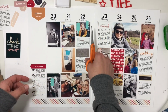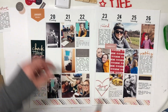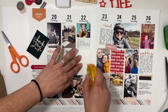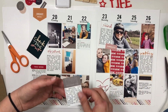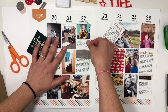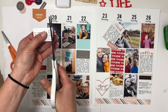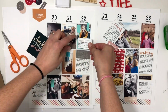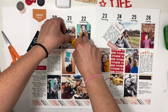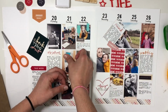Okay, so I'm just placing the items, and like I said, I make these digitally, but I don't put it on a giant storyboard like I usually do for most of my projects. I just keep them as the single template. But I think I am going to try to figure out how I can take the entire template, both left and right, and put it on a storyboard. That way I can better see the colors and make sure there's enough of the colors and make sure everything flows consistently. Because I think I'll talk about it at the end, but I need to figure out how I can make this process go faster. And I think that would make it go faster if this was all on one big storyboard.